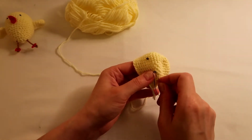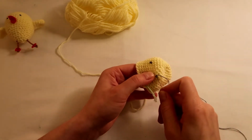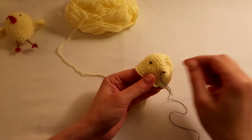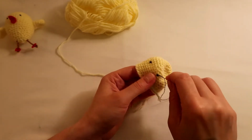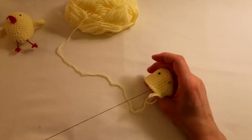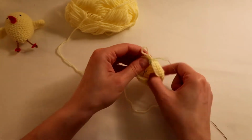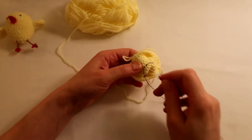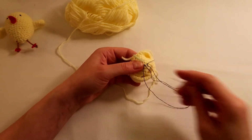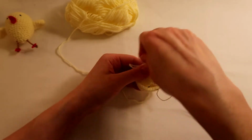Okay, almost there. And I'm just going to pull it to the inside. And again, make a knot or two. And just cut it off.